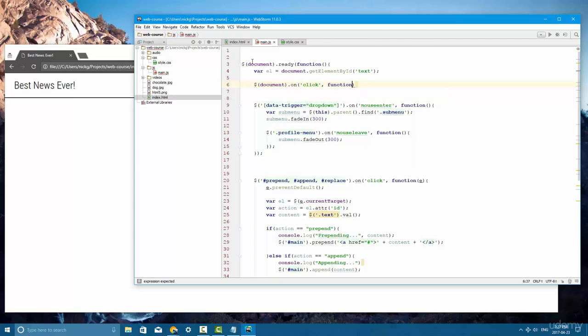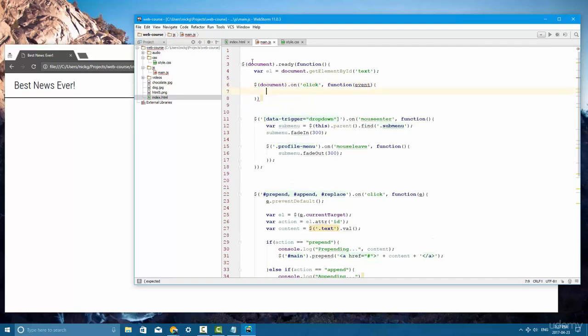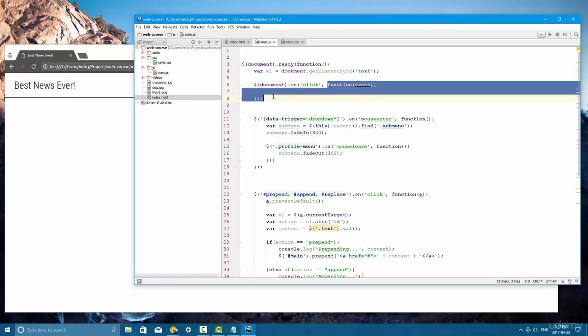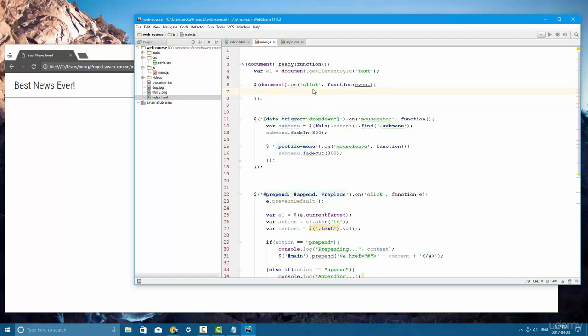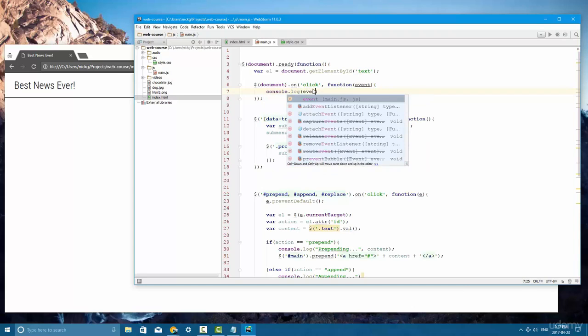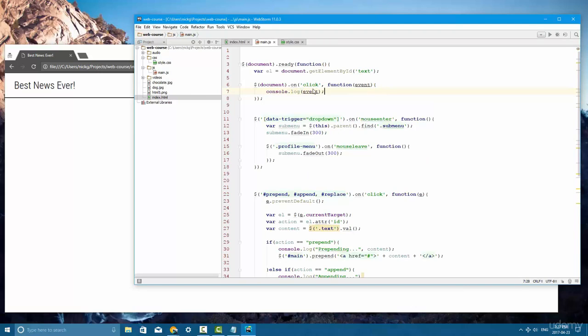And we're going to go through callbacks a bit more just to make sure that you guys fully understand them, or that I've fully explained them. But for right now, this is all you need to know. We're going to target the document, we're going to run the on method, and the first parameter is going to be the event that we want to hook into, which is click, and then the second is going to be what's going to happen when that event fires. So in this instance, we're just going to console log something. We're going to console log event first off, so I can show you guys.